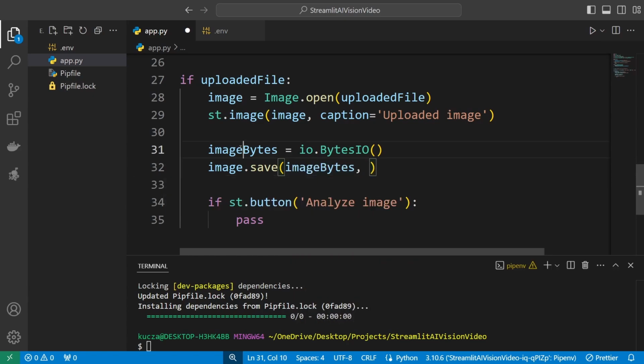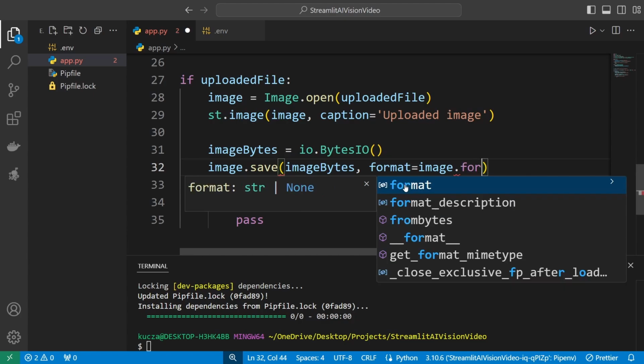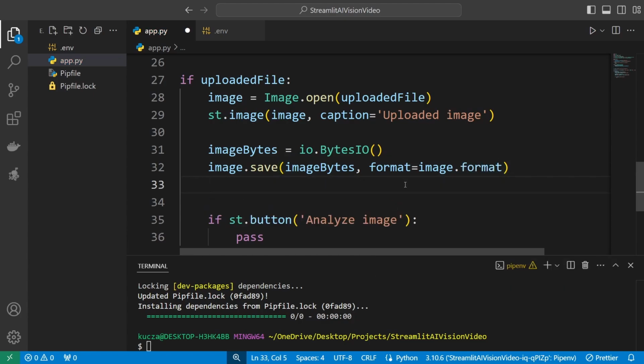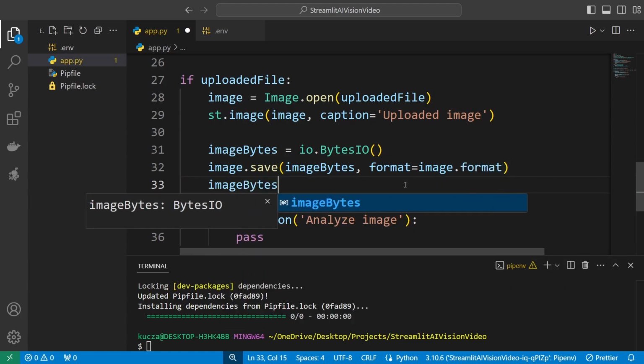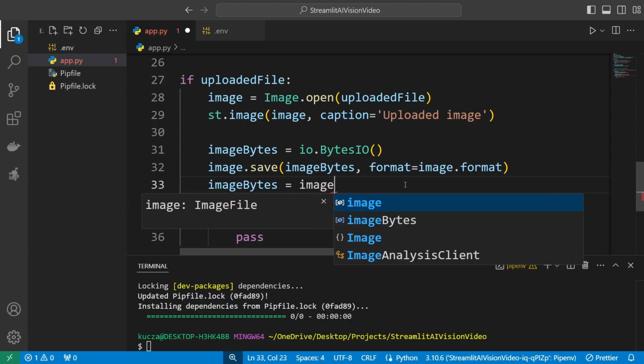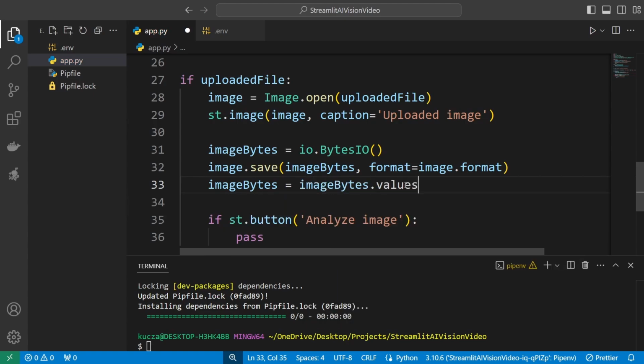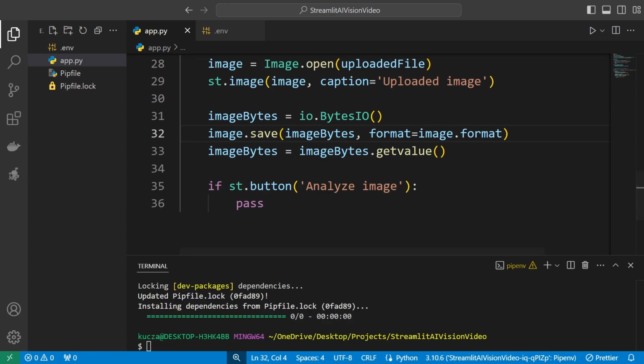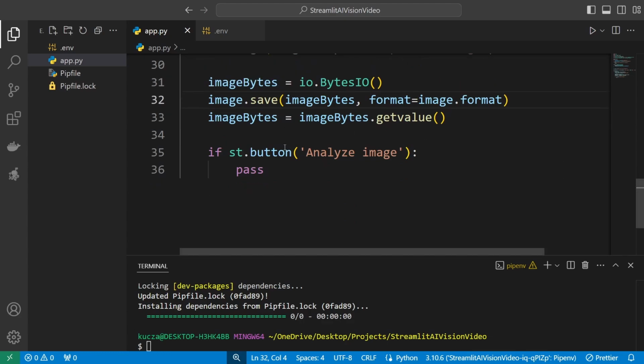So we'll use this image bytes instance to save our image, in the format that we have on our uploaded image. And for the image bytes, we will just get the value from above. This image bytes will be a byte representation of our image that we will send to the API.